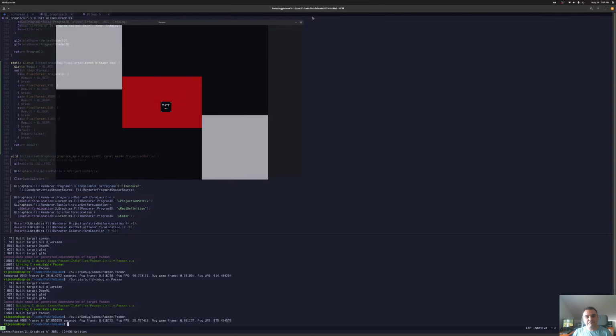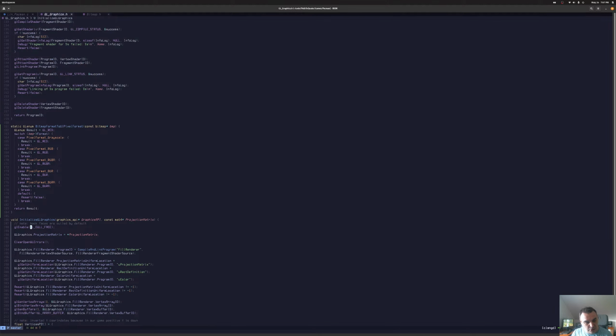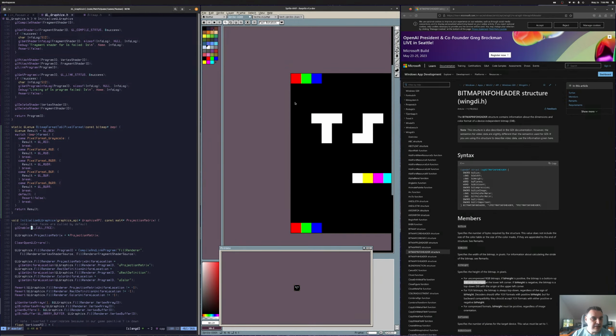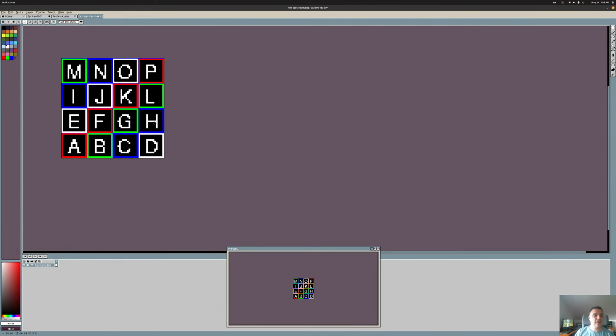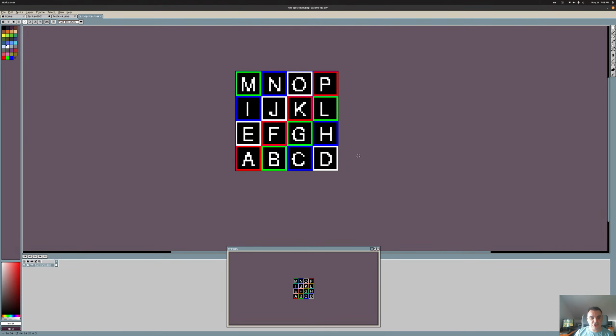For the purposes of this next exercise, I have developed a small sprite sheet. It's a beautiful piece of art. Let me show you. So I have this sprite sheet, okay, and it's a 64 by 64 image, and it also has, you see, various colors: red, green, blue, white, and black. And in each cell, which is 16 by 16 pixels, I have a letter, so I can easily identify if I'm actually loading the correct one.